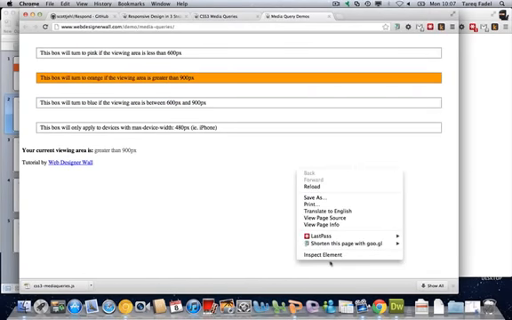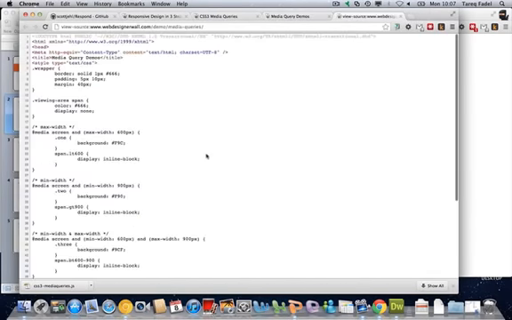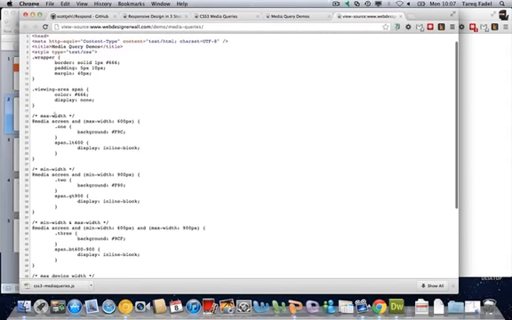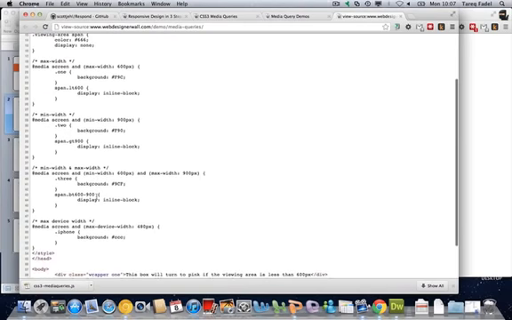We can see this if we go to view page source, and we can see that there are the media queries, max width. So the maximum width is 600, so this is if it's less than 600. And then min width 900, so if it's 900 or above, use this CSS where it changes the color. And if it's between two ranges, what you can do is use min width and max width, and then it will use this. If you want to be device specific, this is for the iPhone, you go max device width 480, and then you can actually associate a color with an iPhone.